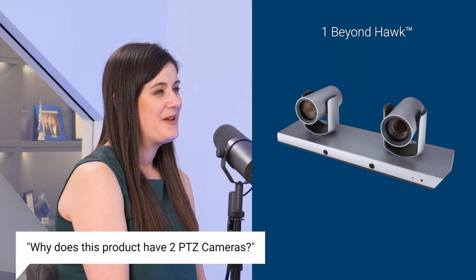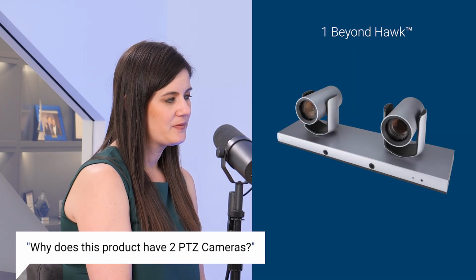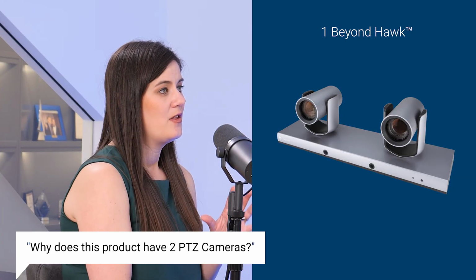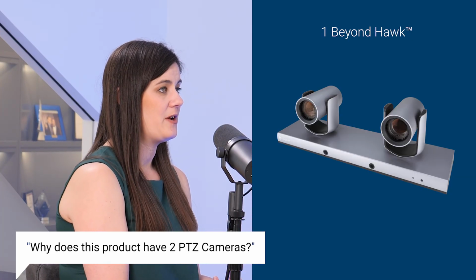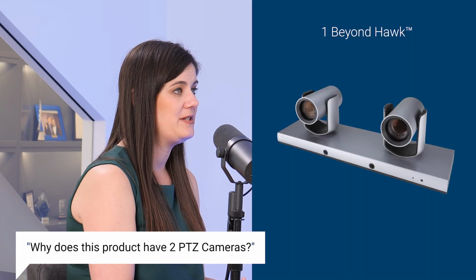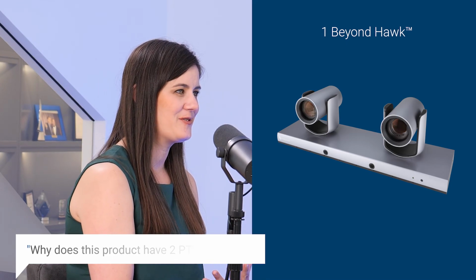Anything else? Let's take a look at the Hawk. It's a dual PTZ speaker tracking solution. I see the Hawk has 2 PTZ cameras. Because it switches person to person based off of who's talking in the room, what it does with the dual PTZ cameras is there'll be one that's currently on the active speaker, and when somebody else starts to speak in the room, it'll move the other non-live PTZ camera over to them, and then it will switch so you don't see any camera motion.